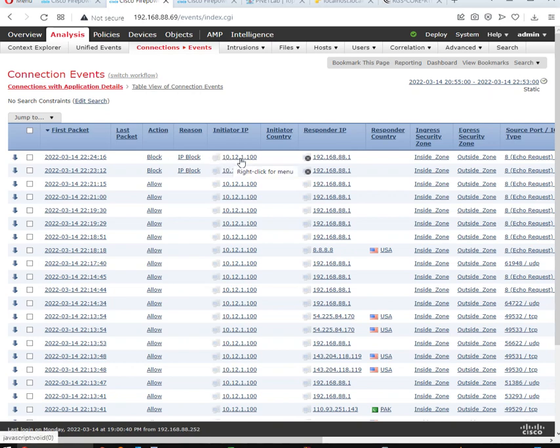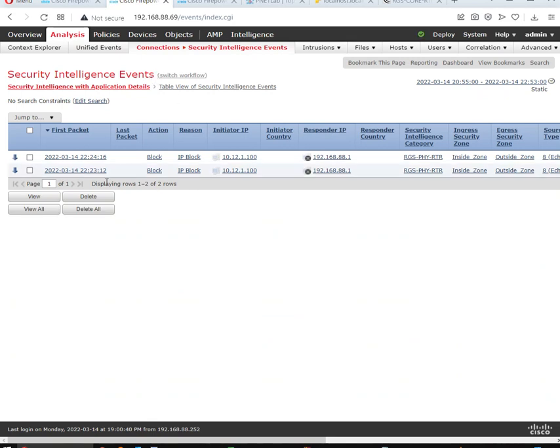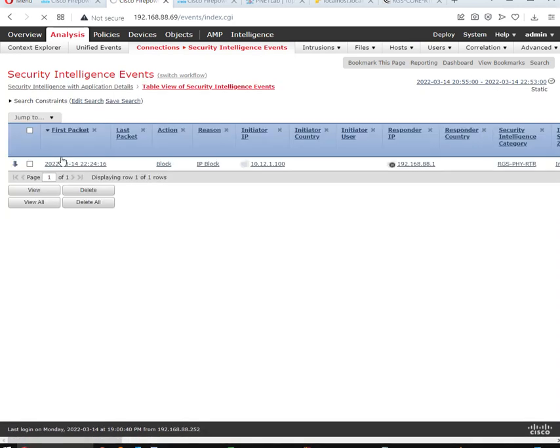The initiator is 10.12.1.100. Let me show you in the security intelligence events. In security intelligence events, we can get into more details of the packet. So we have the timestamp over here.